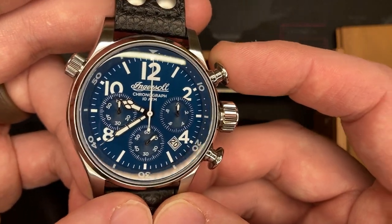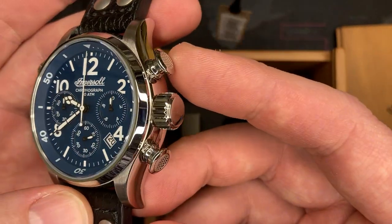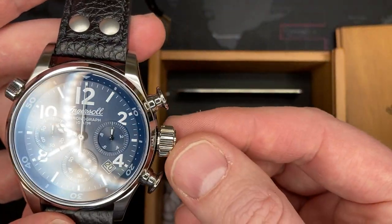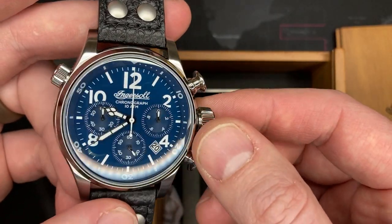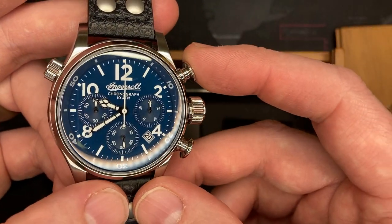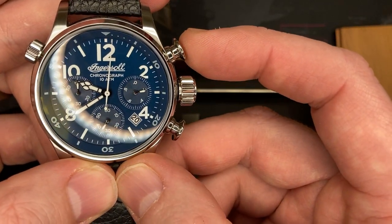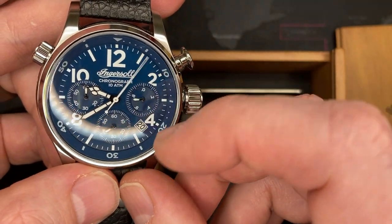But this one as a quartz is a legitimate chronograph, and it's a no-nonsense watch. Now, it's got the oversized crown, which is okay. I mean, it's a little bit big. Probably could have just gone with that. But it works fine. This is a true chronograph. It has half seconds here. You can see it. I think each one is, let's see, one, two, three. Yeah, so this one counts seconds.